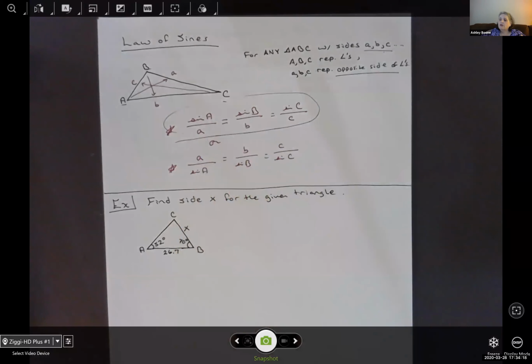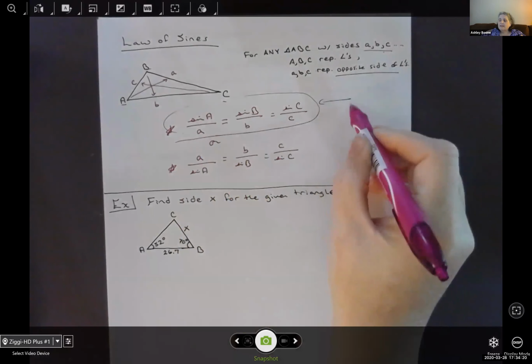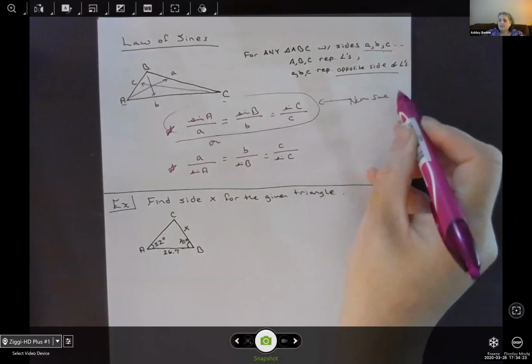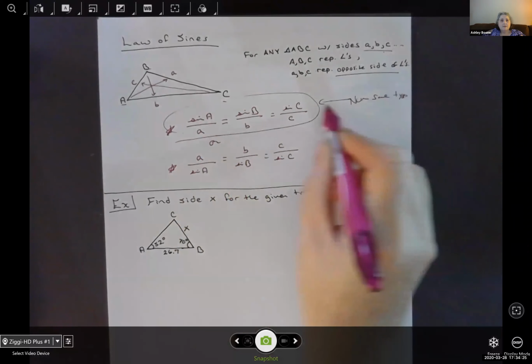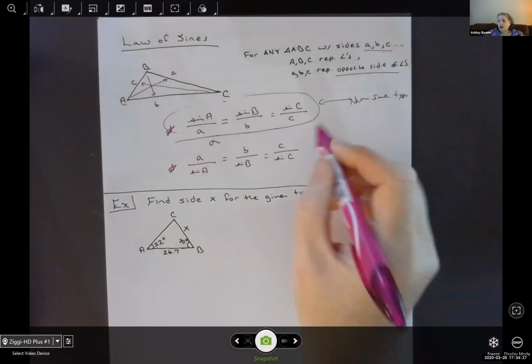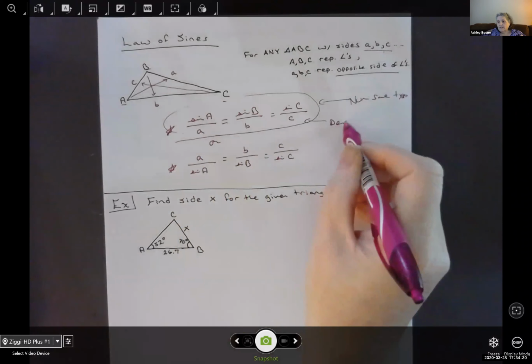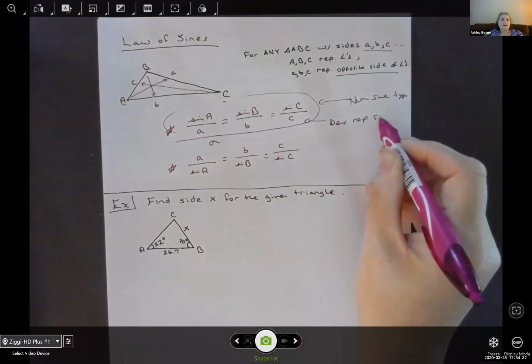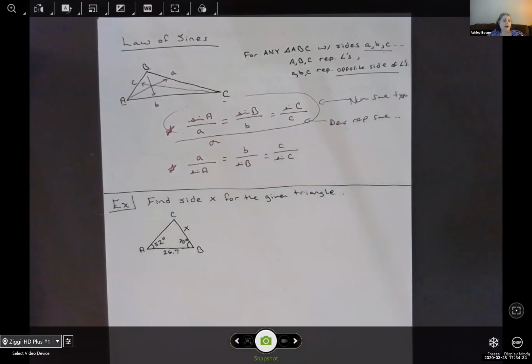Just remember, your numerators have to represent the same type of measure as each other when you set fractions equal, and your denominators have to represent the same type of thing in your respective fractions as you go. So make sure if you start with a sine of an angle on top, then on both fractions, that's the case, okay? This will always work for any triangle. So let's go ahead and look at a first example here.